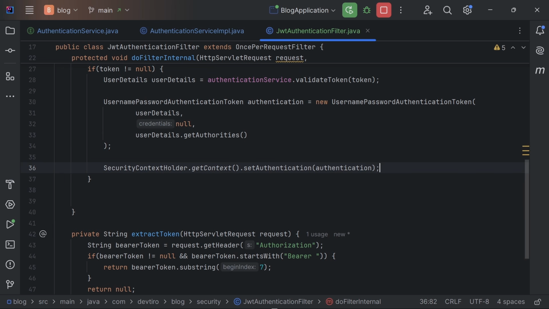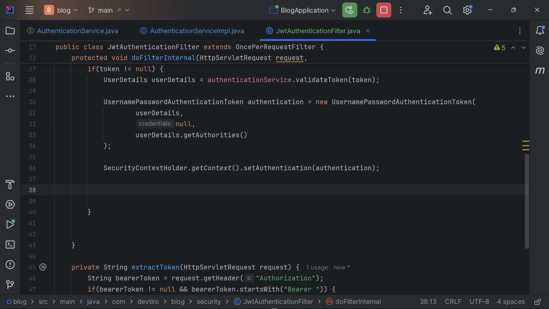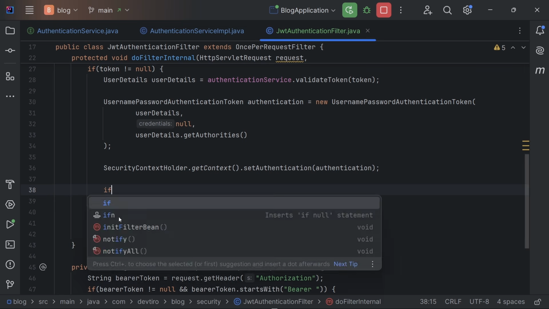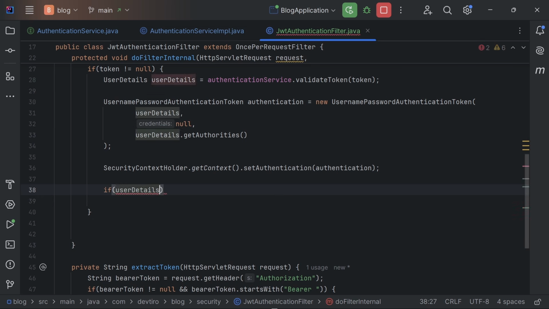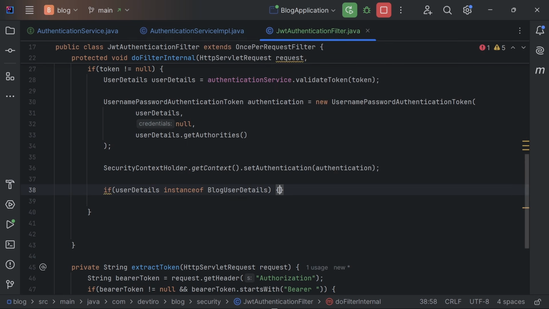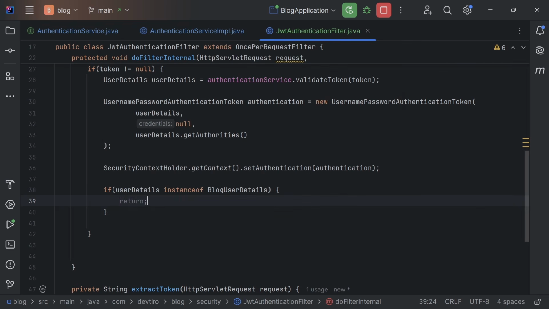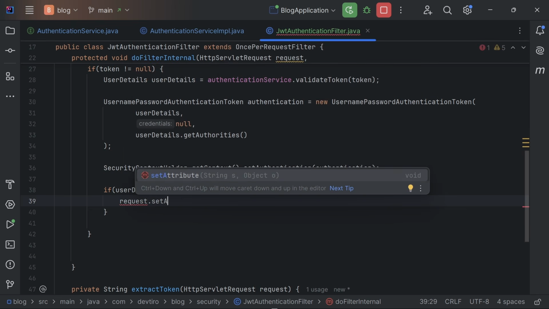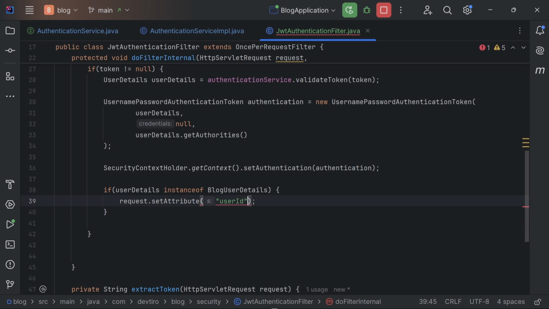essentially setting the authenticated user. Now, something which can be handy later on is we'll set the user ID. Rather than having to look up the user by the email address each time, we can simply just use the user ID. So if we say if userDetails instanceof, and I like to use this sparingly, but I think this is a good case for it, instanceof BlogUserDetails, then we'll say request.setAttribute, and we'll call this attribute userId.